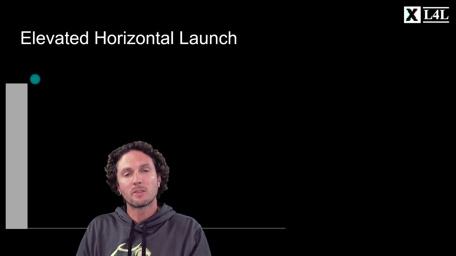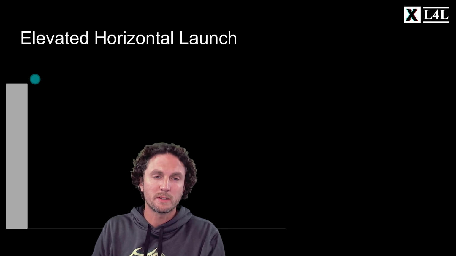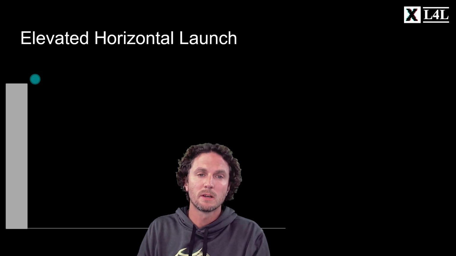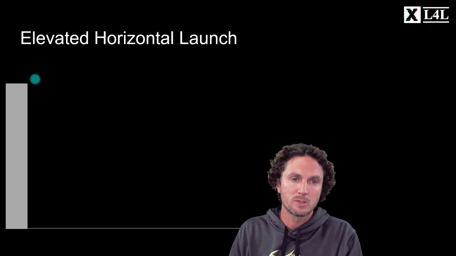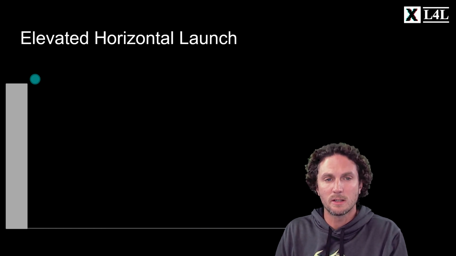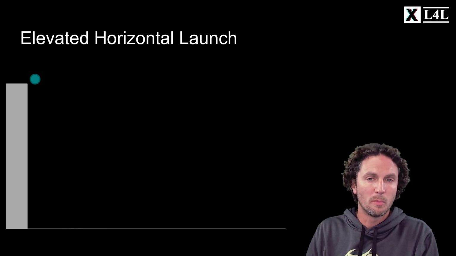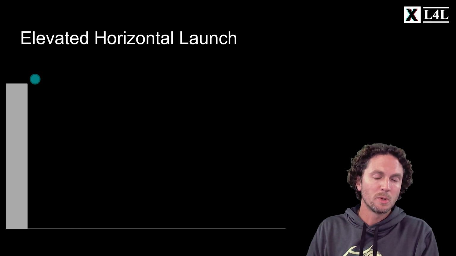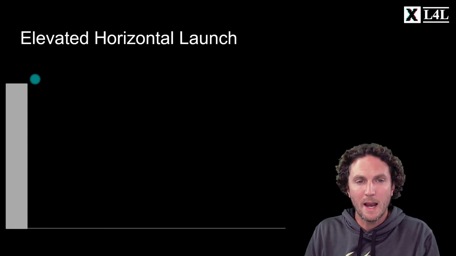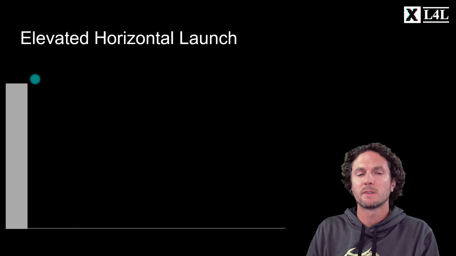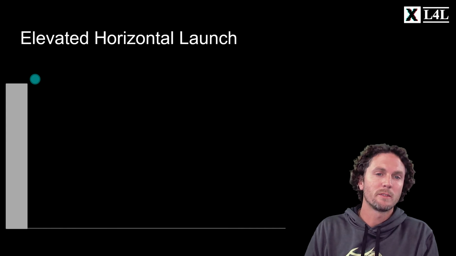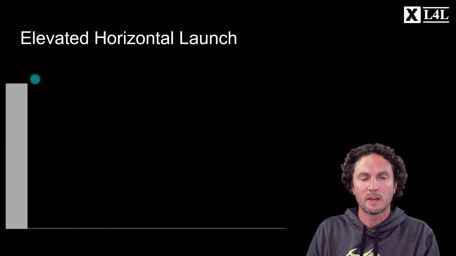So there are actually three different types of projectile motion problems that we'll look at this year. And the first one is what's called an elevated horizontal launch. So the object's going to launch horizontally from an elevated platform above the ground. This could also be an object that's dropped from an airplane that's moving perfectly horizontal. There's a couple different types of examples, but this is one of the categories, a horizontal elevated launch.